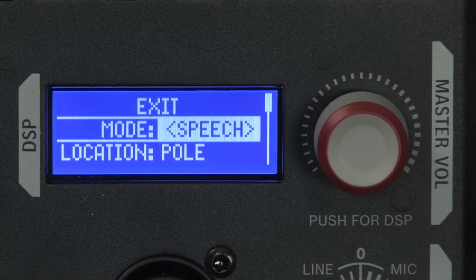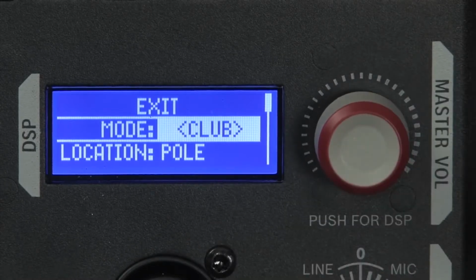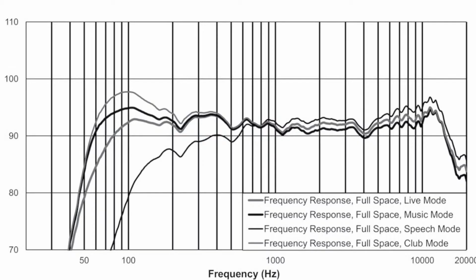There's a speech setting for spoken word, which is going to roll off a lot of the low end to make it cut through. And club setting, which is going to boost your lows and boost your highs for a typical dance club environment. You can also see the exact frequency response of each mode in the user manual.